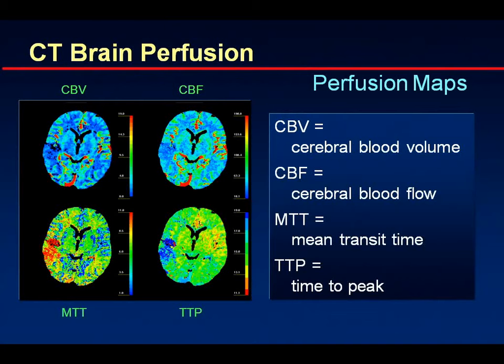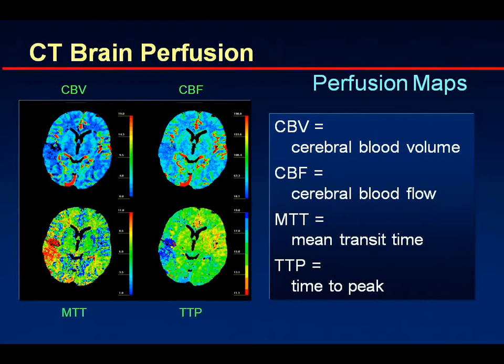Flow will tell you whether the tissue is hypo or hyperperfused, and the volume tells you how much blood ends up in an area at all. If there's no blood volume, this is infarcted tissue. Now, if you have oligemia or a penumbra, very frequently the blood flow goes down, which means it's less perfused, but the blood volume goes up.